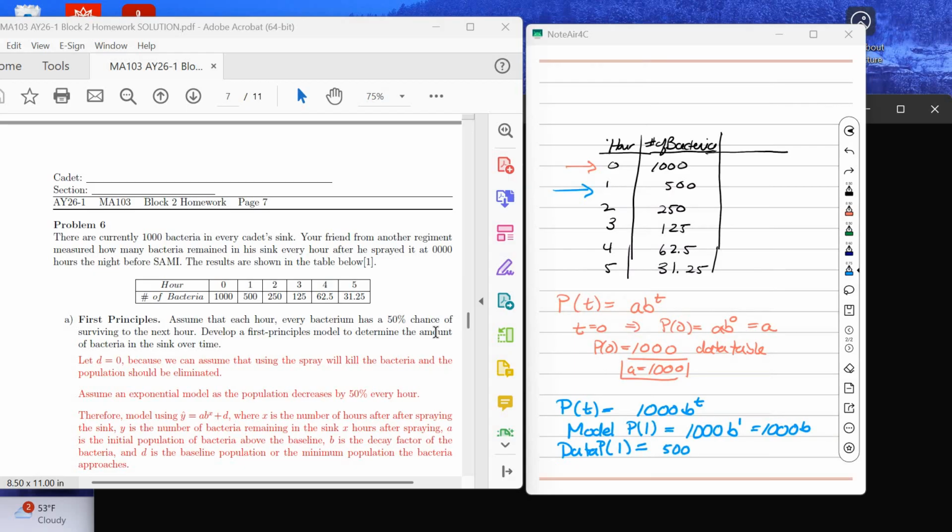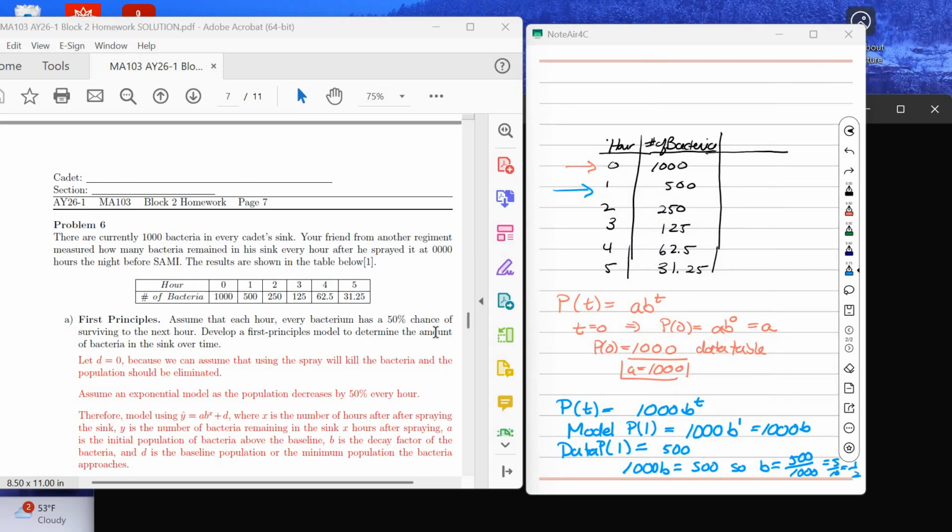So putting the two together, I have 1,000 B is equal to 500. So B is equal to 500 divided by 1,000, which is equal to 5/10, which is equal to 1/2.